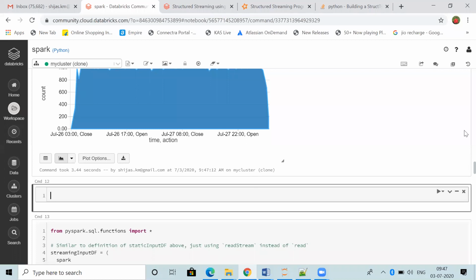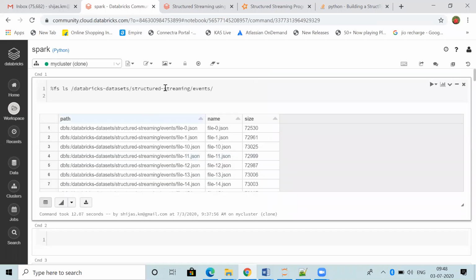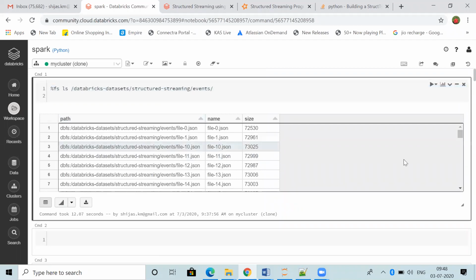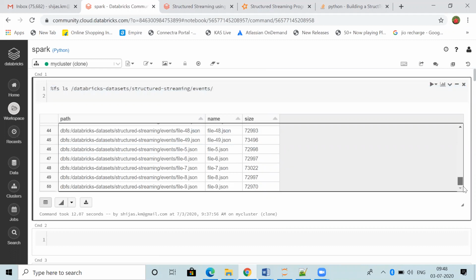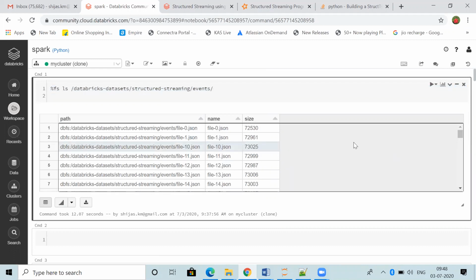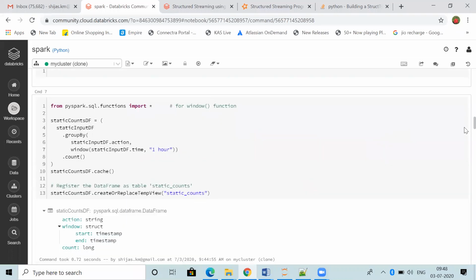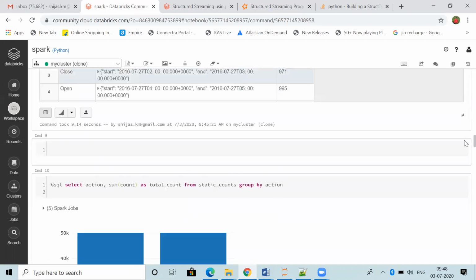Streaming method is, assume that in this particular directory, we keep on getting the files. Already we have 50 files here. Suppose you think that we don't have any files, and you are just keeping on getting files, one file in a minute, or 10 files in a minute. So after 1 hour you will get some 100 files. After 2 hours you will get 200 files. So you keep on growing. So this kind of batch program is not sufficient. It won't work properly here. You won't get a great result.